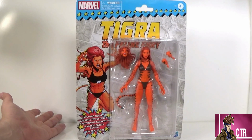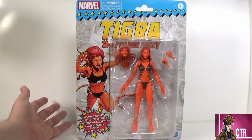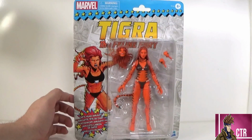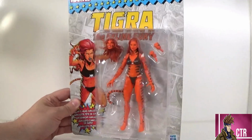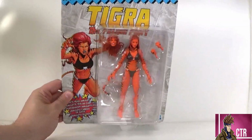So this is a retro carded figure. These look like the figures from the 90s that if you collected at that time you would remember. And she looks awesome. I love the art on there, her kind of leaping into action. Looks great. We got 2 additional hands, plus 2 different head poses, which actually look very different. I do like how we get that beautiful face and that angry action face.